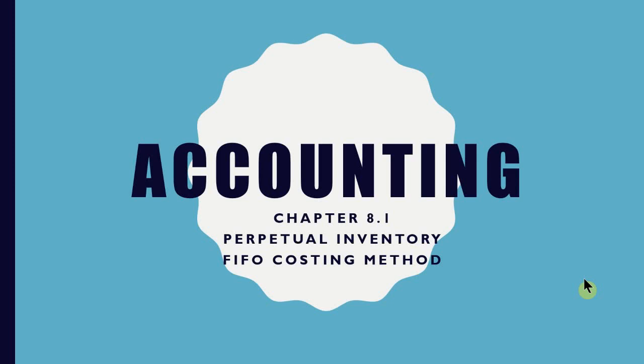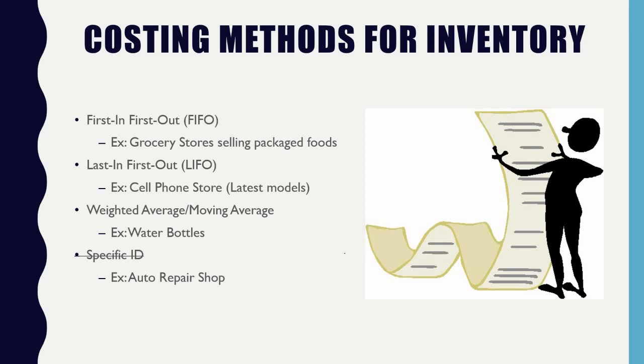So let's go ahead and get started with our first method, which is perpetual inventory for FIFO. We already talked about how the costing methods work, and about the difference between periodic and perpetual inventory. This time, the concepts of costing your inventory use the same exact costs, but it's a slightly different calculation, because now we're introducing keeping track of the goods that we sell.